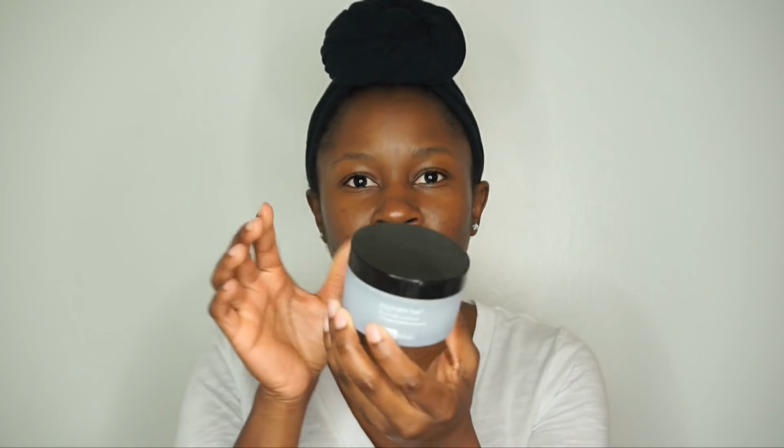I do not use these currently at the moment because I had to stop using them, but these are custom made from my dermatologist. And then she prescribed for me the Pigment Bar. It looks like this. It comes with a sponge on top, but it looks like this on the inside. And what this does is help fade your dark marks. But I had a really bad reaction to this, and my skin was bumping up, so I stopped using it.